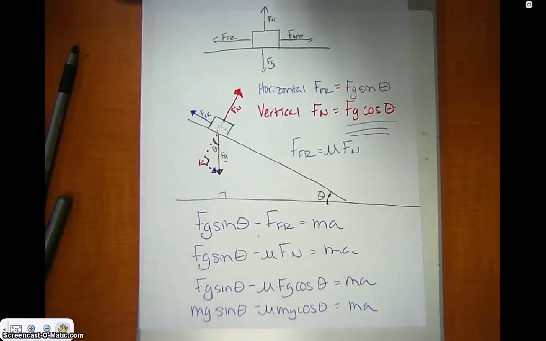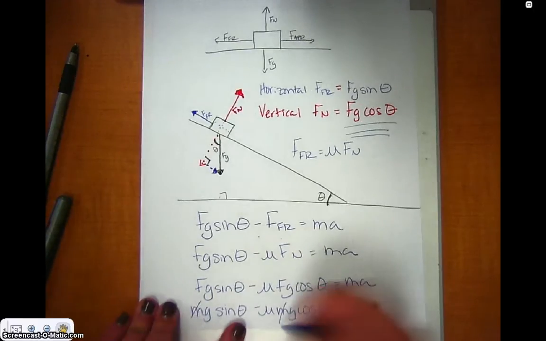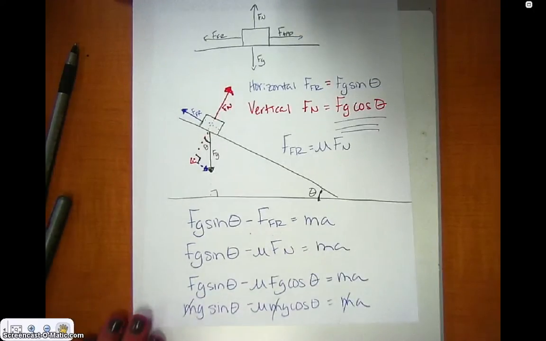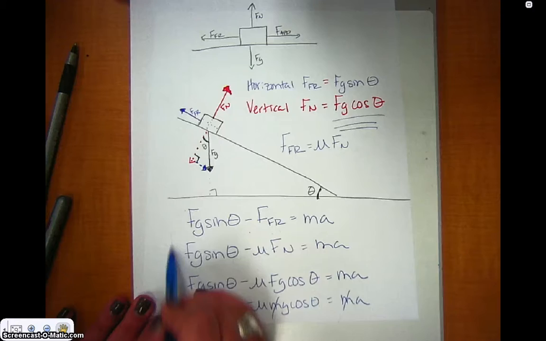So in this example, you might notice that there is mass in every single term. And so you'll be given problems sometimes where you don't even know the mass of the block, but you are still able to solve for acceleration or the coefficient of friction or something relating to the problem. So don't let that stop you. All right. So this is just one example showing some substitutions.